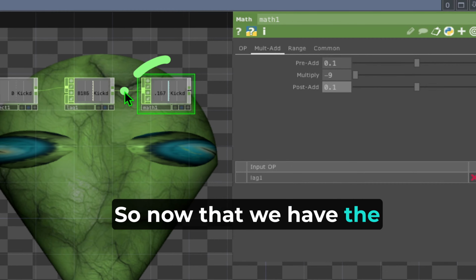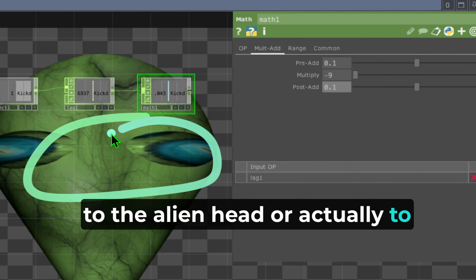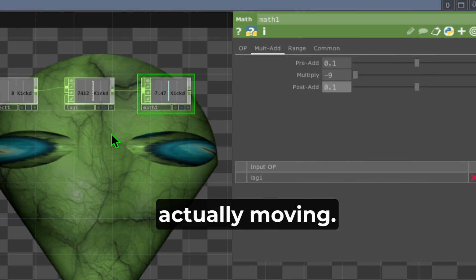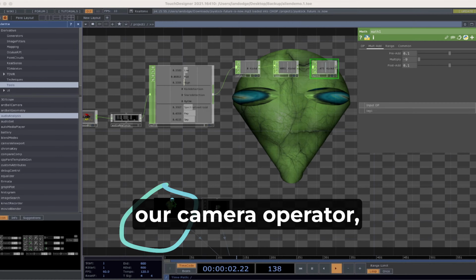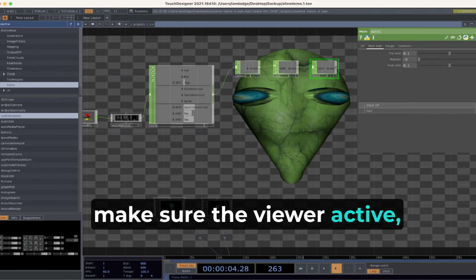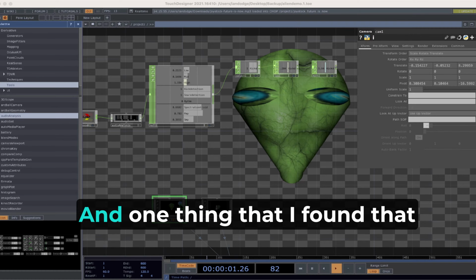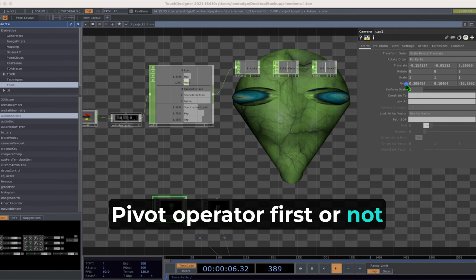So now that we have the value that we want, we're going to apply this value to the alien head, or actually to the camera, to make it look like the alien head is moving, but the camera is actually moving. So I'm going to zoom out here. Let's find our camera operator, and then let's click on our camera operator. Make sure the viewer active is not active, so that we select our cam operator. And one thing that I found that we need to do is change this pivot parameter first.